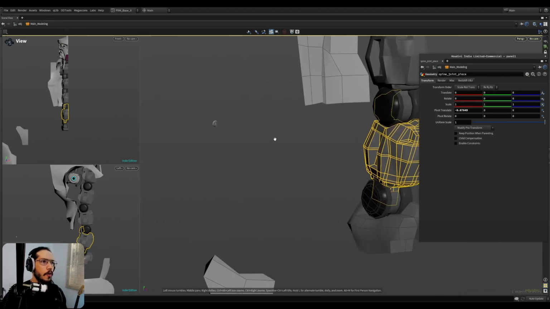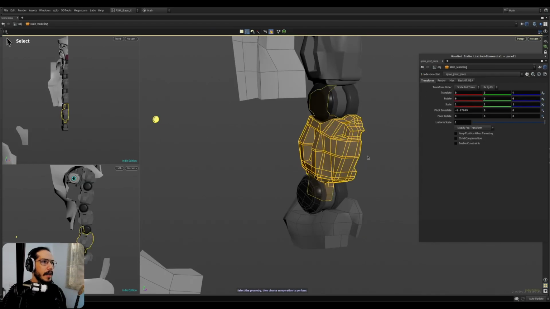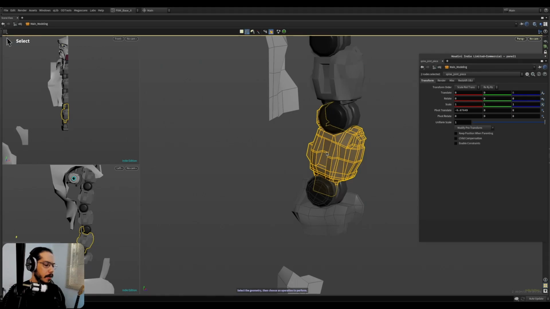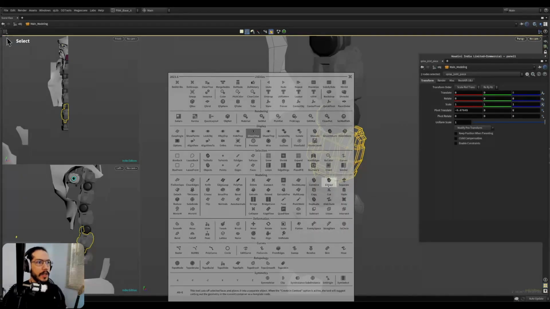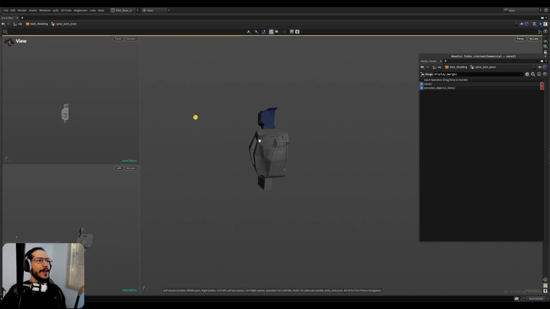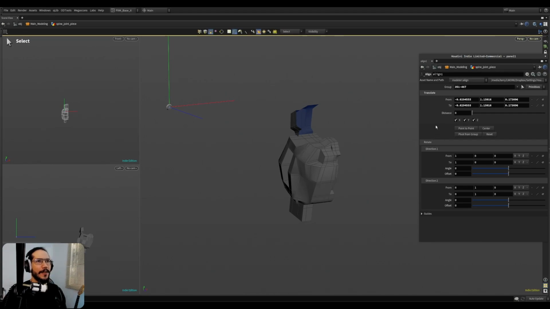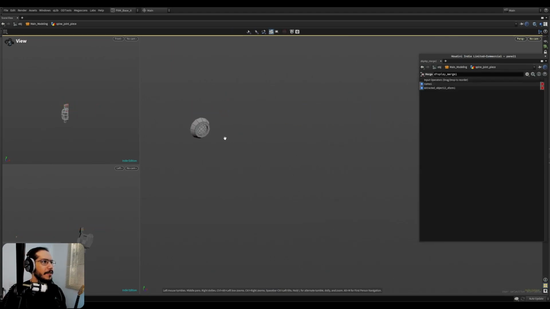Just so we could, for example, let me come here and let me merge these two with combine. So I select two objects and do combine, and now they're one piece. And why don't we use the align tool? So now we do point. So we want to position.